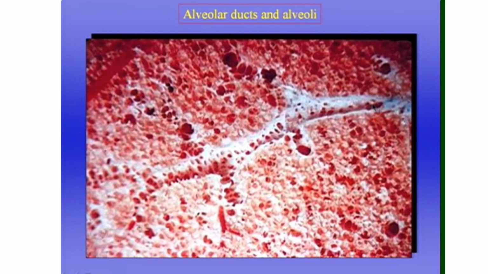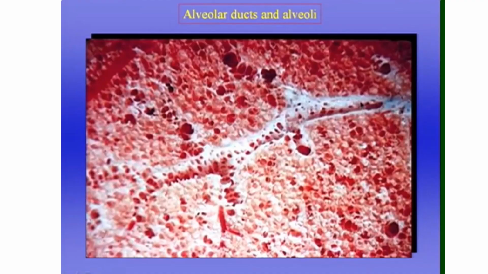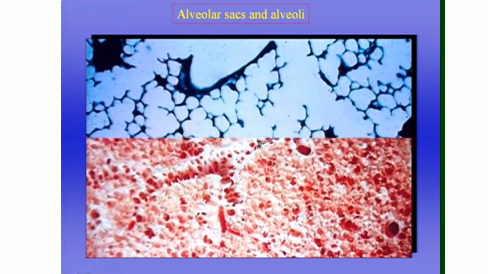Now, as we'll see in a moment, there are a number of generations of airways before we see any alveoli at all. But now we get to what we call the respiratory bronchiole, where there are alveoli budding off the airway, and now, of course, these alveoli have a blood-gas barrier, and they contribute to gas exchange. And as we go further down this small airway, we come to airways that have more and more alveoli branching off their walls, as you can see. So there are about 3 orders of respiratory bronchioles.